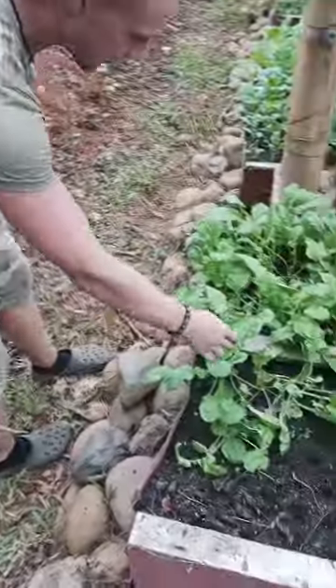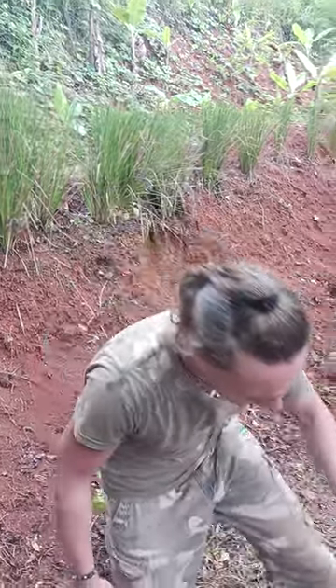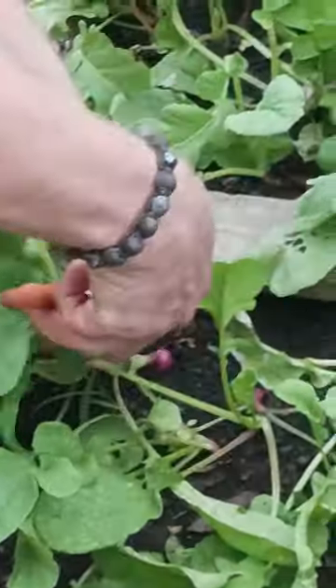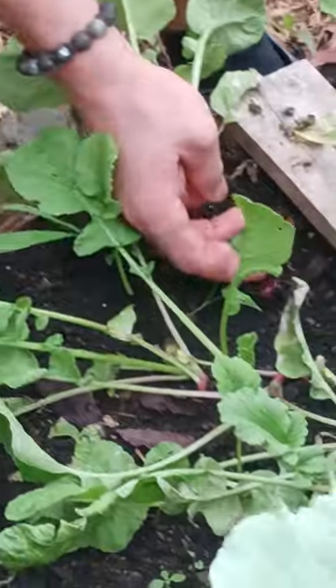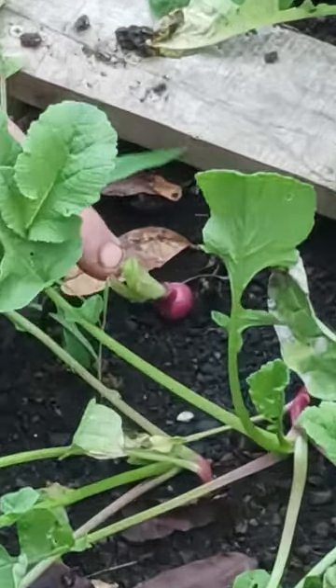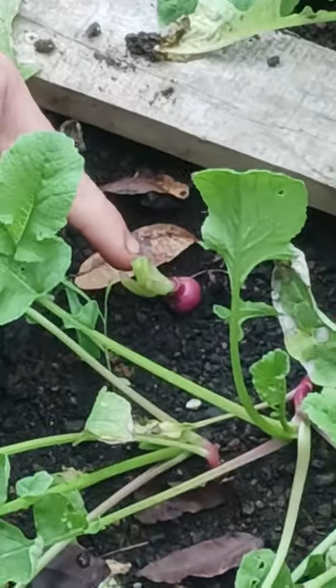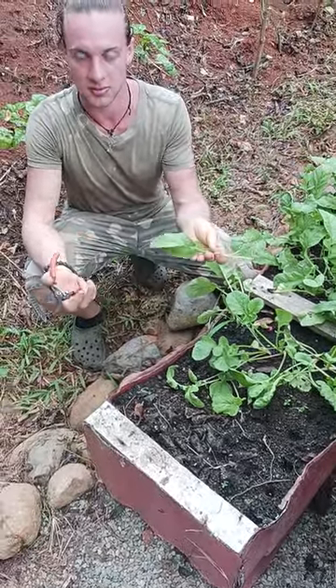These are radishes. There are two ways to harvest radishes with two different results. Like arugula and cilantro, I can harvest the radish for the leaves themselves — like this, harvesting these main leaves. What has now been created is a radish with all the large leaves cut off, and there's new growth occurring in the middle. Now it'll focus its energy on the radish and then grow out new leaves. Radish greens are a salad green that can be eaten raw or cooked.